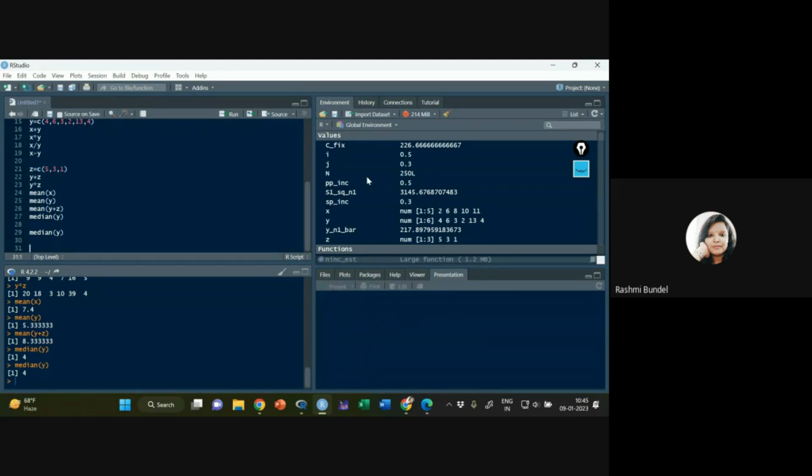And the values, like y here taking the values 4, 6, 3, 2, 13 and 4, are shown in the global environment. I'm not going into the detail of this, but it simply gives me the values of what x is taking and what y is taking, whatever R is memorizing.